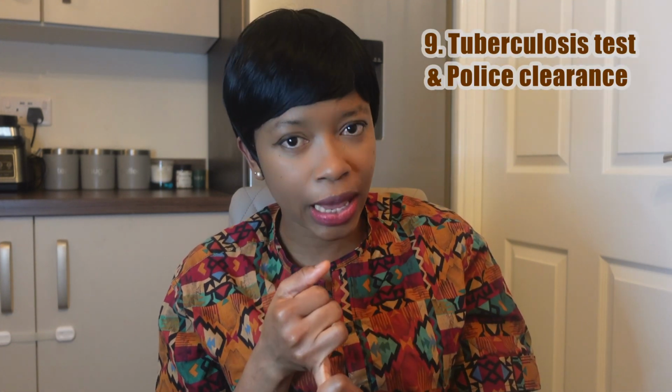So while this is being done, you should start booking for your TB test and all. So now you need a TB test, you need the police clearance, because all these things you need for a visa application. So the TB test you do in your home country. Now the test is valid for 6 months, so be sure that you've had all your process quite done before you book the TB test. You don't want to waste it. I know people that have had to do it 2 times because they didn't calculate the timing properly.